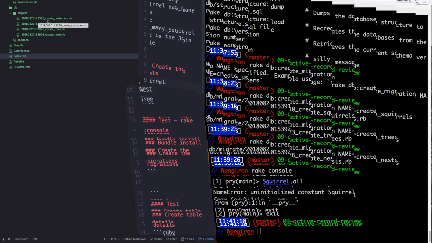And this is so important because if I have create customer, create squirrels, trees, nests, and let's say between trees and nests there was another one right here that says add column to nest table, would that work? The answer is no, because the nest table doesn't even exist yet.